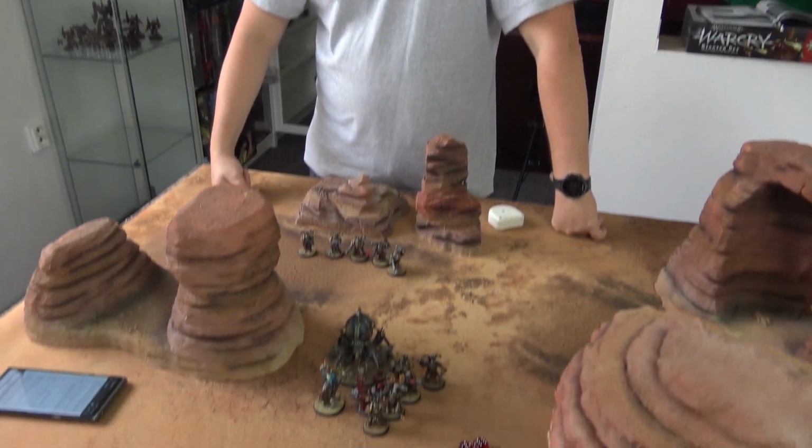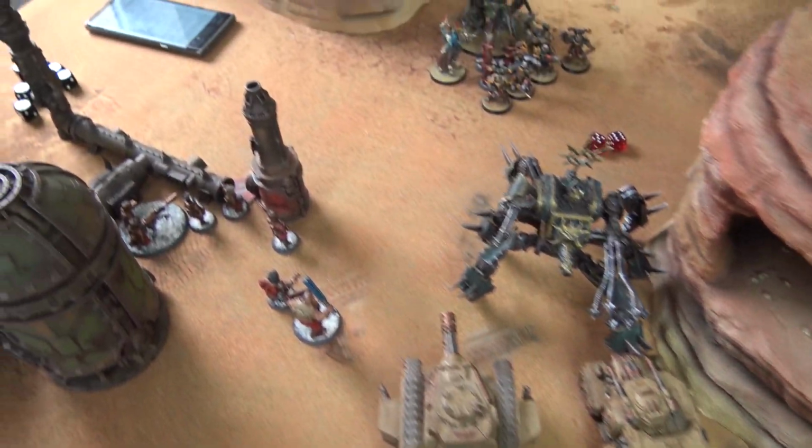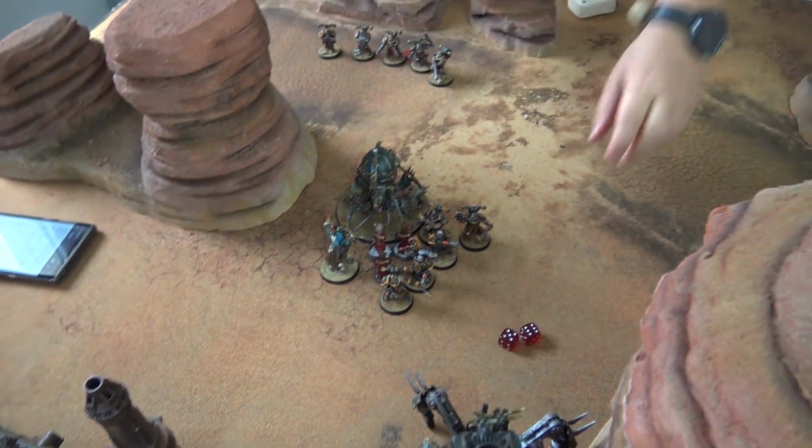So the Taurox goes first. How many command points do you have, by the way? I am down to 2. After this one? Yes. Okay. So Taurox has 3 attacks. Weapon skill of 6 up. That's great. Okay, so we can go to the Defiler.